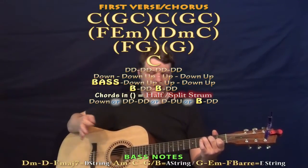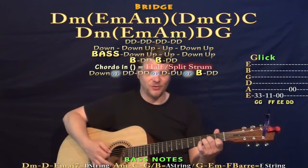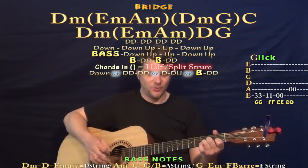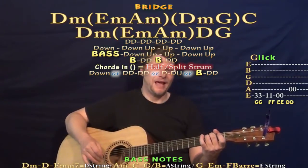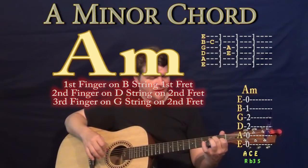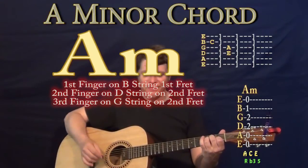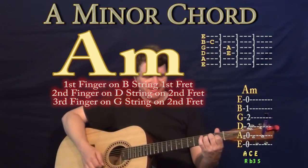And then we'll basically be repeating that twice and then going into our bridge part. Our bridge starts on the D minor chord, and then we go to our E minor chord, but then we go to an A minor chord. When we play A minor, 1st finger goes to the B on the 1st fret, 2nd finger on the D 2nd fret, and 3rd finger on the G 2nd fret. And if you strum all those together, that sounds an A minor chord, and it sounds really sad.